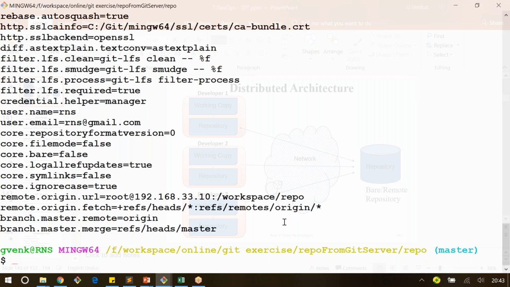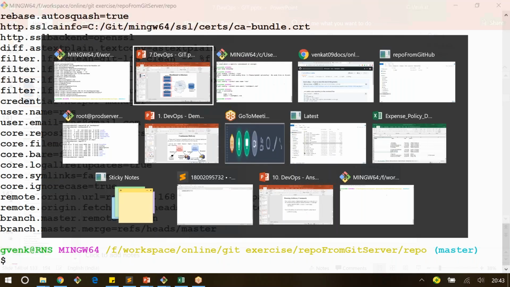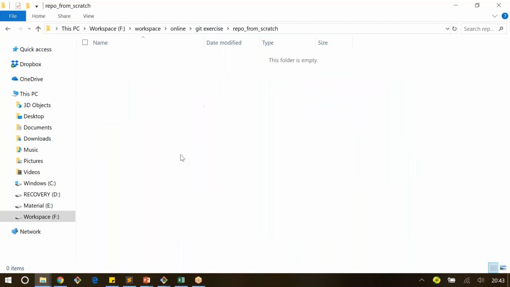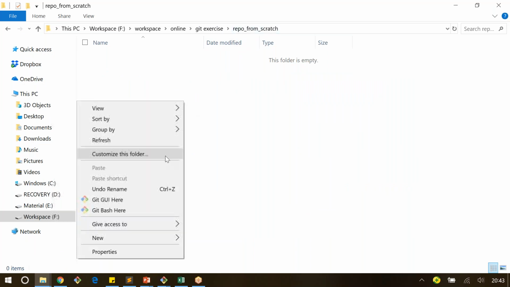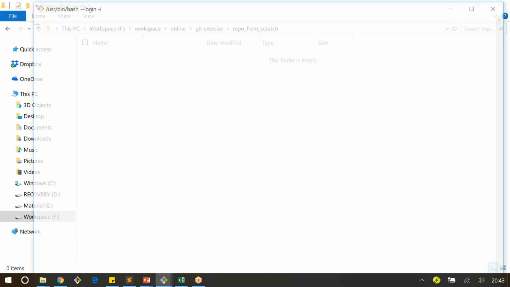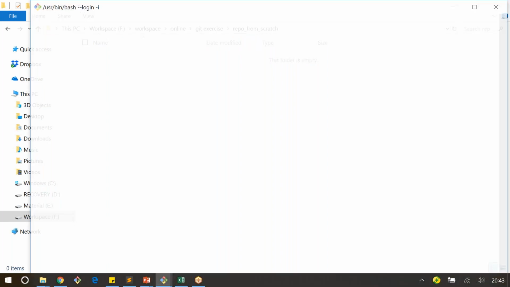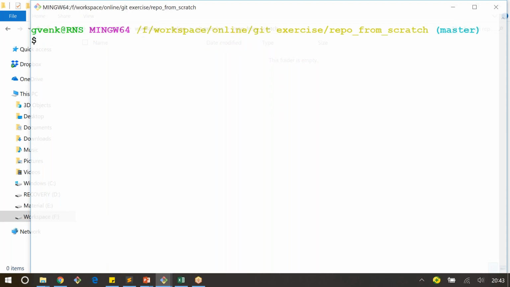And if you go back to one more directory, like here, the git exercise repo from scratch, here we have just done git init, but this directory is not mapped to any remote repository. So if you go to this directory and run this command, that means in one developer machine, if he is working on multiple projects, he can create multiple work directories or multiple local repositories.